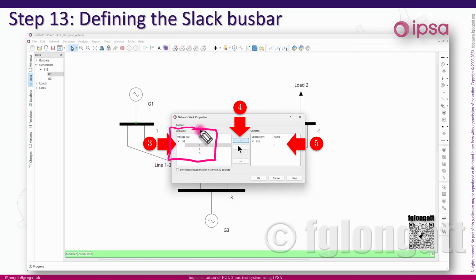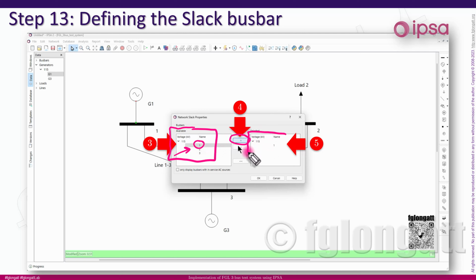As you can see here on the left-hand side, in this test system we have 3 different buses, 1, 2, and 3. But for the FGL 3-bus test system, bus bar number 1 is the slack bus bar. So we need to highlight it here and then press this button in order to select.